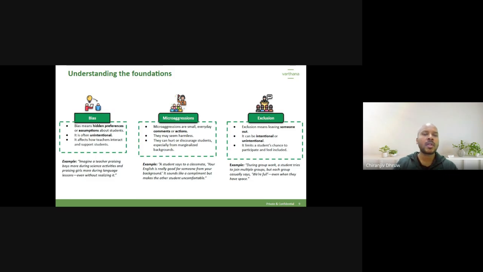So now, this isn't something only teachers do. Students also learn from their environment. They are the main victims here who learn these kinds of behaviors from their environment, and they show these behaviors in their classroom. So in the next slide, we'll see how student bias and microaggression affect inclusive classroom culture.